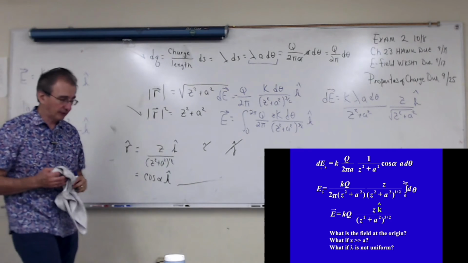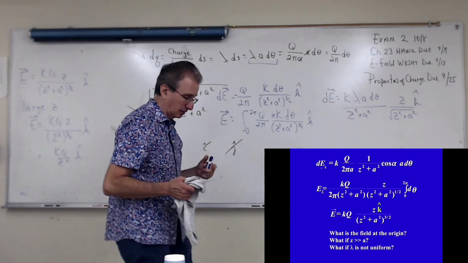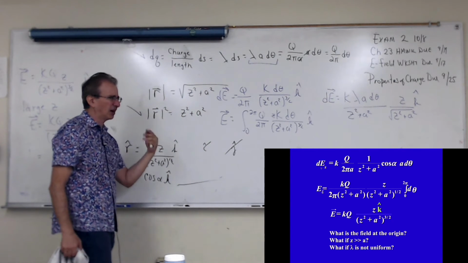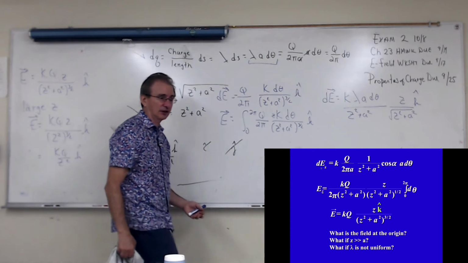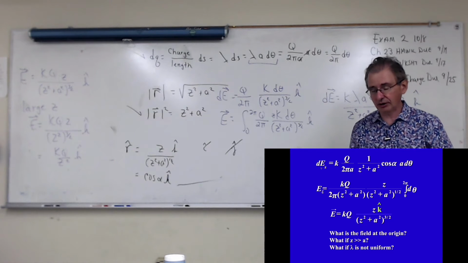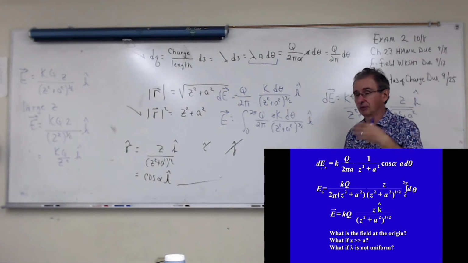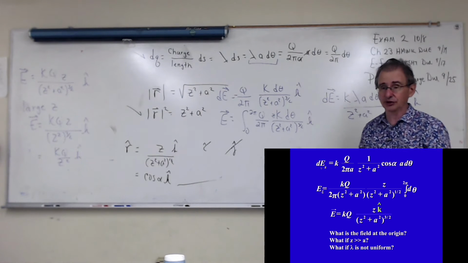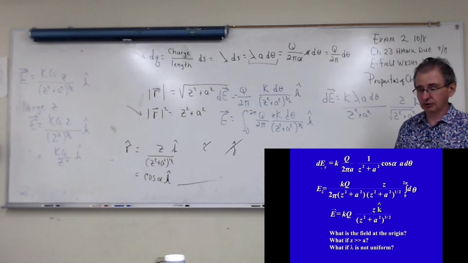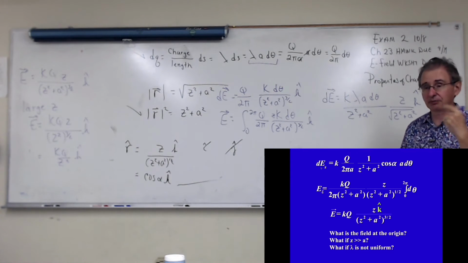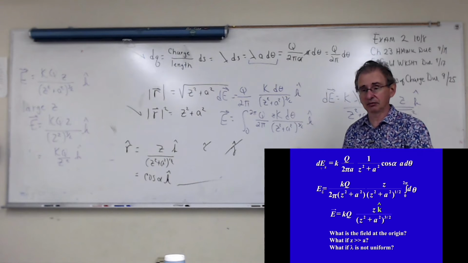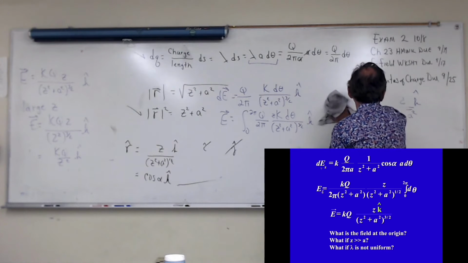In the homework, I think it's problem 9, you have a problem on calculating your dqs for various charge distributions so that you get to understand how to calculate your dqs. So there's a whole problem in the chapter 23 homework I created so that you can learn how to calculate your dqs. That particular problem relates to pretty much all the problems we will be doing in this unit. So if you can understand how to do that problem, you should be able to understand how to set up your dq for these problems in this unit. Okay, so make sure you understand that problem. That one's very important.